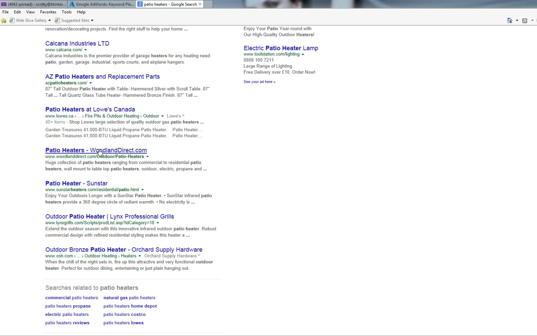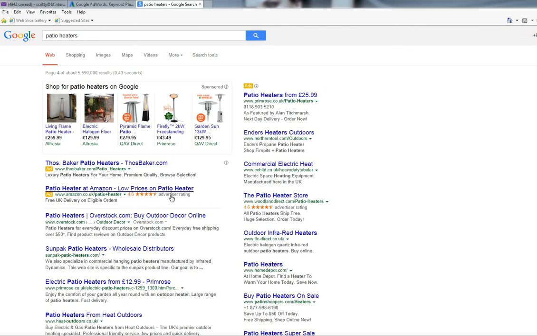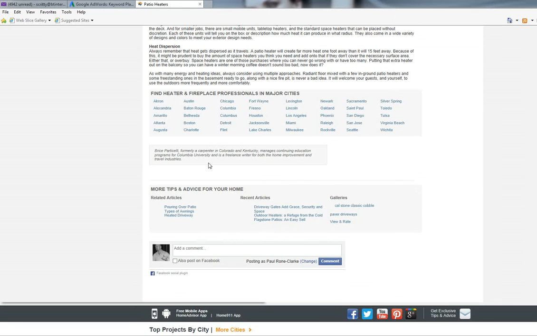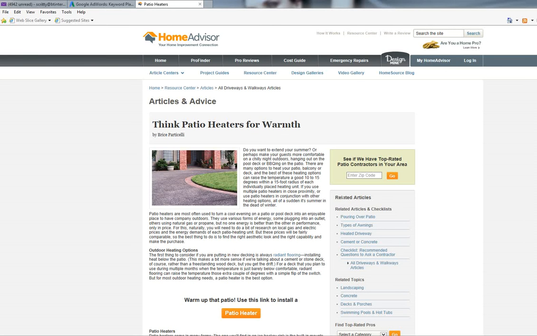If there was, for instance, an open source wiki site, anything you could put your comment on, anything you could add to the conversation, don't spam. Actually handwrite a comment within the first 5 or 6 pages here. And sometimes on Home Advisor you can. Yes, here we go. Right, and you can put a link in. So here would be your post. It's a Facebook post, and although it's passed by Facebook, I believe it's part of the source code of the page. It may show you a link, and it would also possibly bring traffic direct to you.